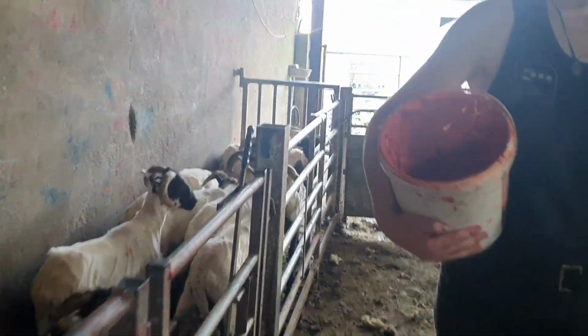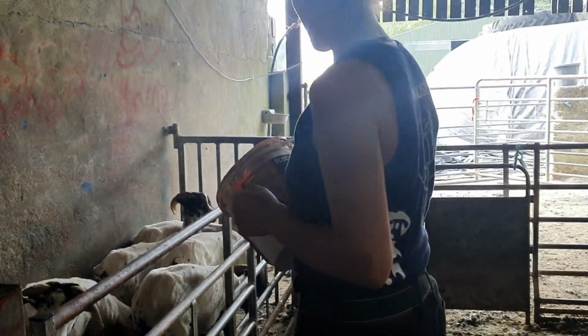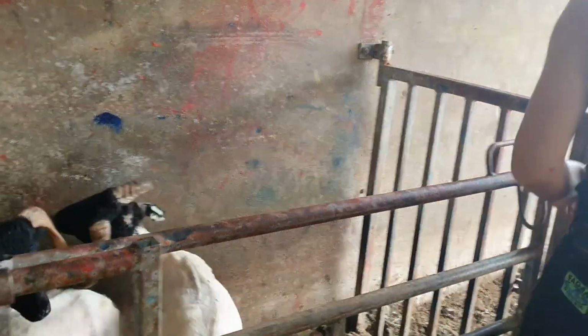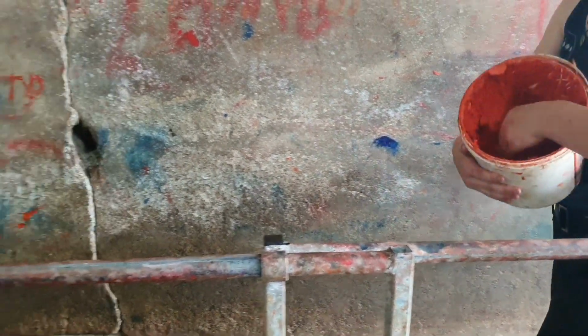Job two, painting. Right, so I'm gonna paint them here with orange paint with the iron mark. Let's get started. Let's go, guys.